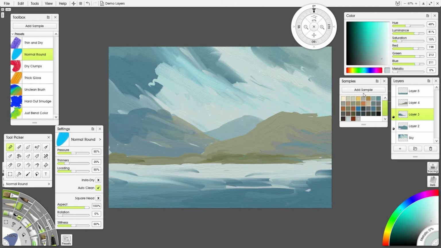So let's put a boat in on my scene. So I'm going back to the top layer, the water layer, and creating a new layer. Let's change my brush size slightly. Let's put a little boat in here. What colour shall I use?